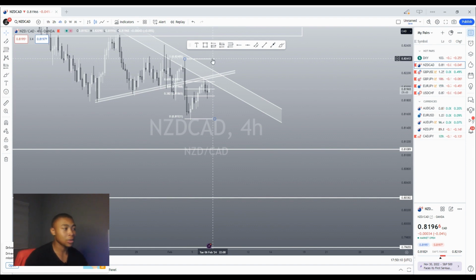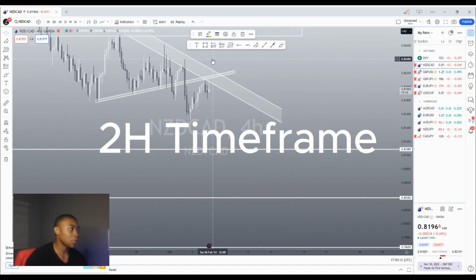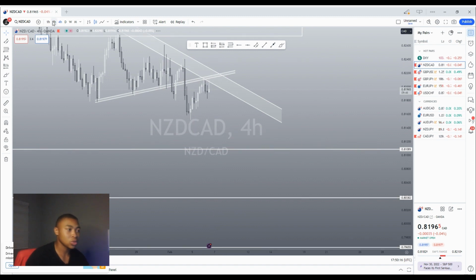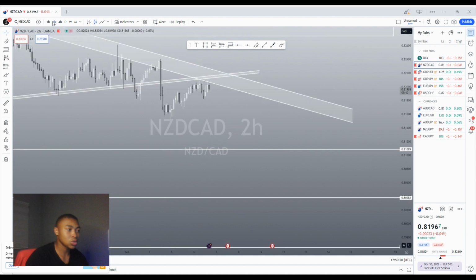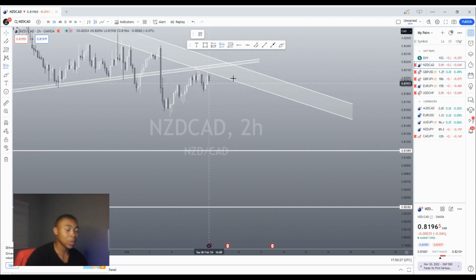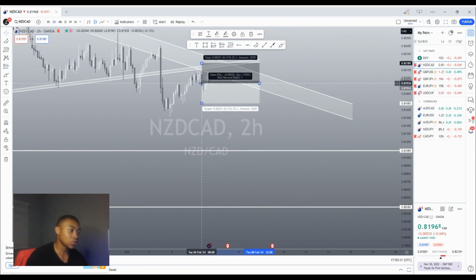So I'm going to drop down actually to the 2-hour time frame. That's where you can start to look for entry opportunities. For example, and this is actually a setup that I'm looking at, guys. I'm giving you setups that I'm looking at. I'm not giving you something that is in the future, because at the time of recording this, it's actually a Tuesday. So you can check for yourself what happened.